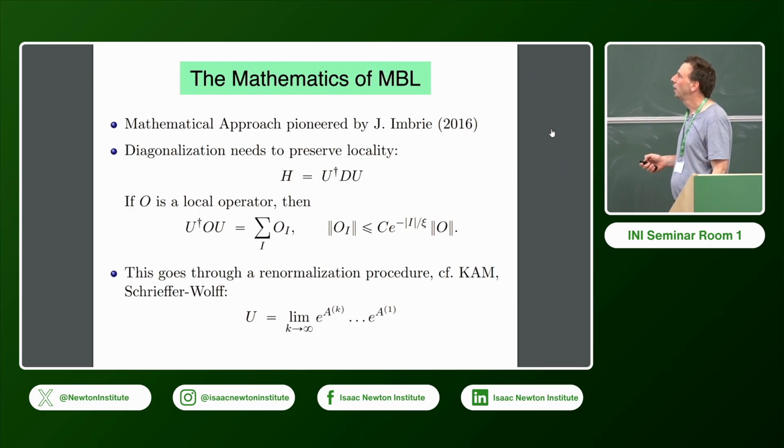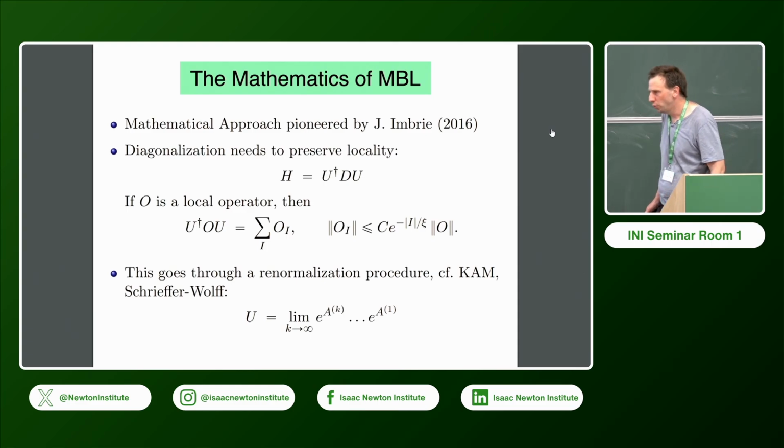So the idea is that if O is a local operator, like spin at some point x, you rotate it in these bases that diagonalize the Hamiltonian. It is not going to stay exactly local. That is, you cannot expect that. But it will be written as a sequence of operators that are supported on some intervals. And if you take those intervals longer and longer, the norm of those operators will decay. Okay, so that's what is usually called quasi-local operators.